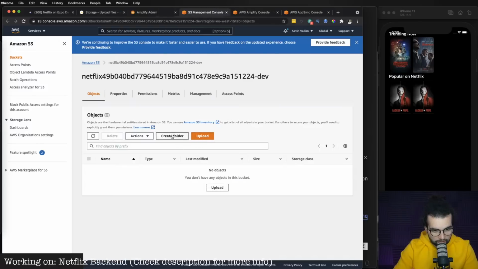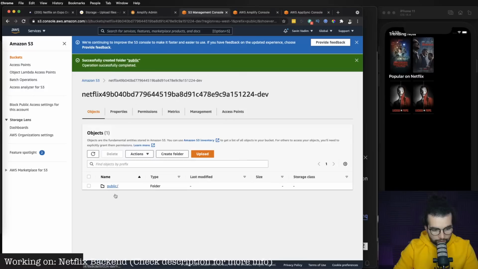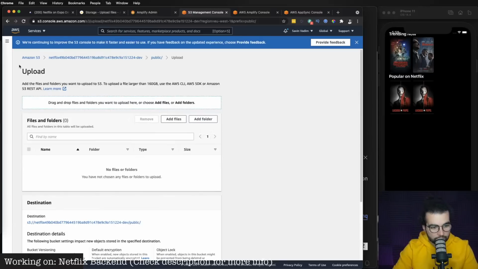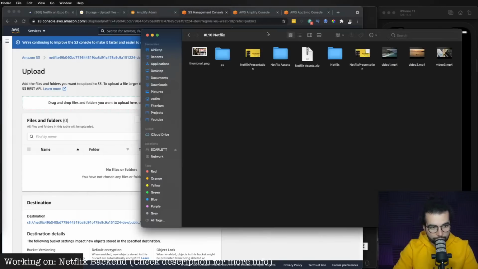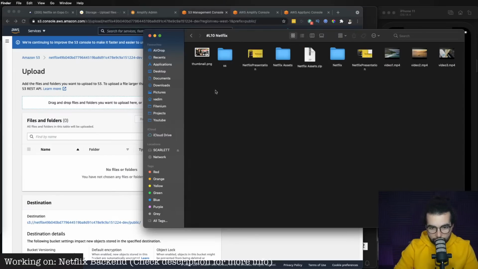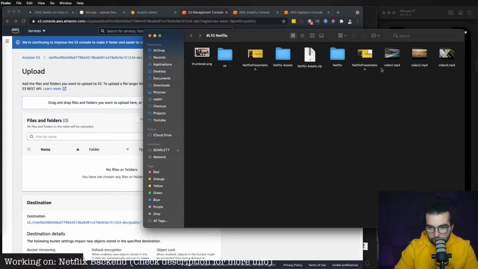Okay, so let's create a folder called public. Create. And inside this public, let's upload some images for the posters. So let's go to live streams, Netflix, assets, not in assets, in the where?